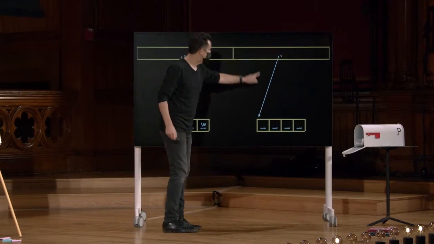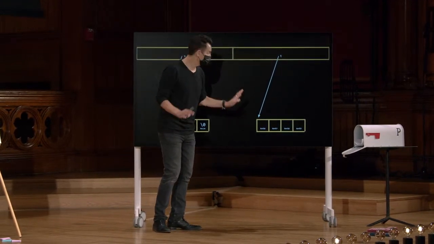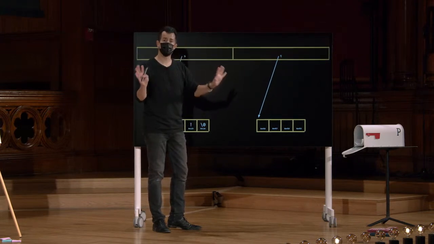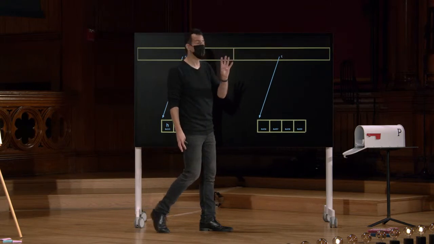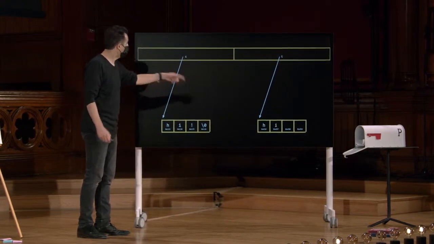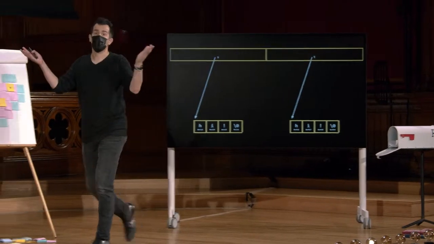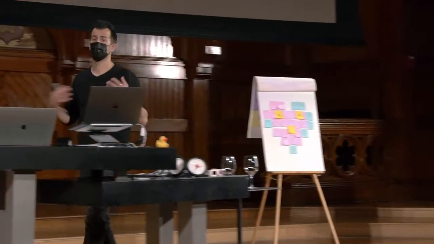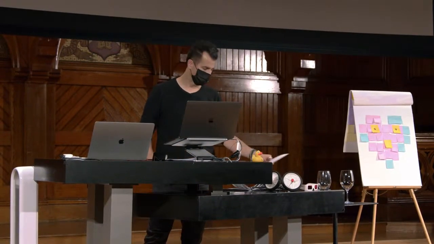I then assign t to that return value, which points t at the first address. Notice there's no backslash 0. This is not yet a string. It's just a chunk of memory, an array of 4 bytes. What strcpy eventually did for me was copy the h over, the i over, the exclamation point over, and the backslash 0. And if I didn't want to use strcpy or I forgot that it existed, my for loop would have done exactly the same thing.